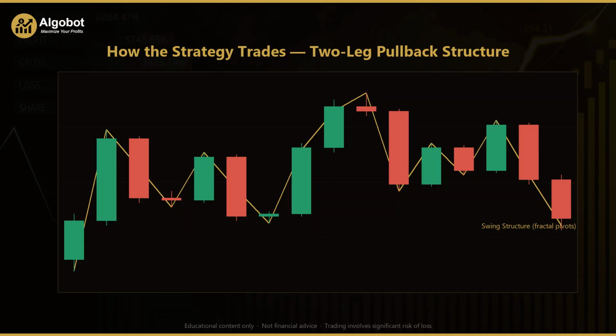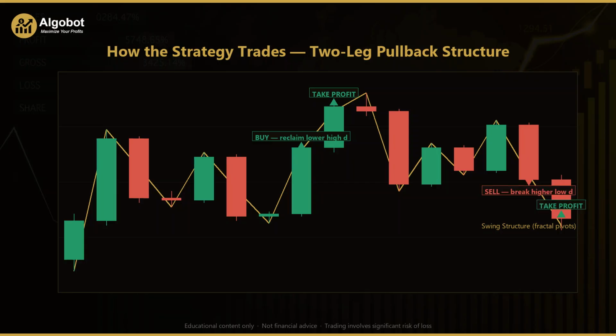Now watch the right side of the chart, where the mirror image unfolds. Price tops out and reverses into a downtrend. It drops to an impulse low, bounces to a high, dips to a higher low labeled D, then bounces again to a lower high, our swing E, which stays below the prior peak. The downtrend structure is intact and the corrective dip held above the impulse bottom. That's a valid short setup.